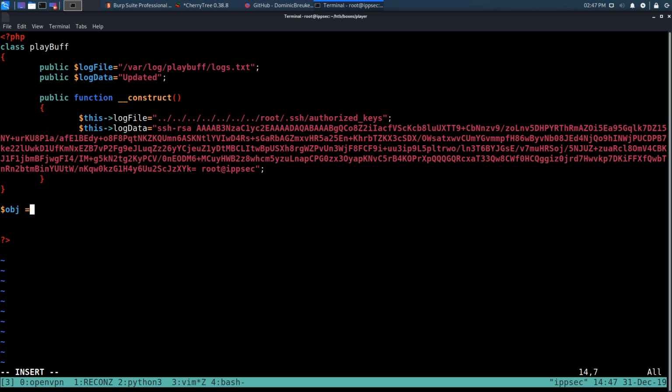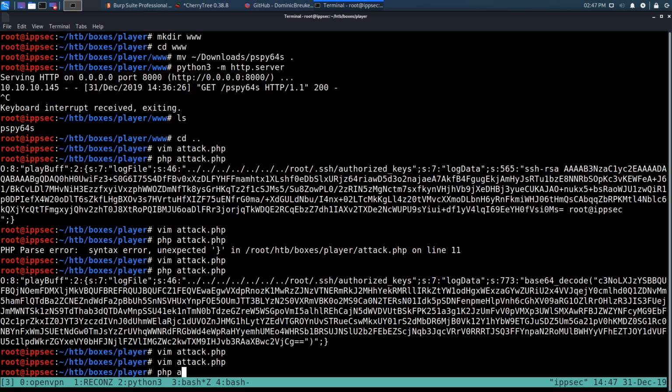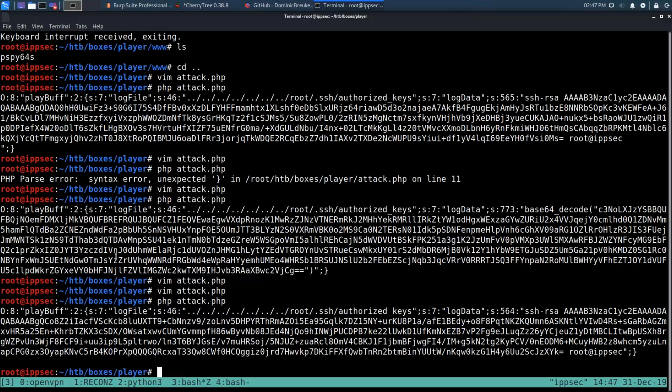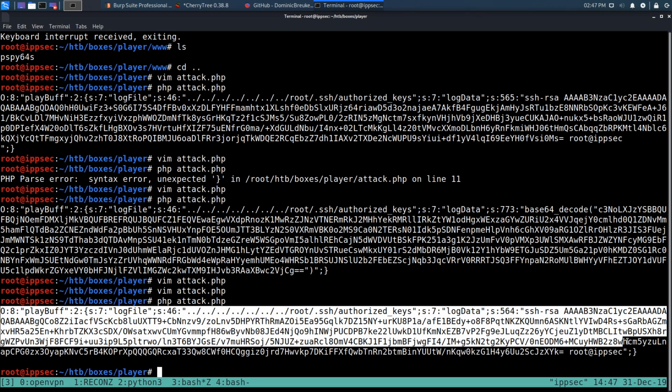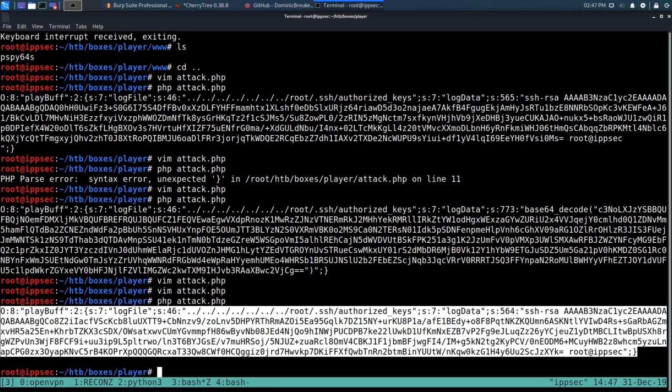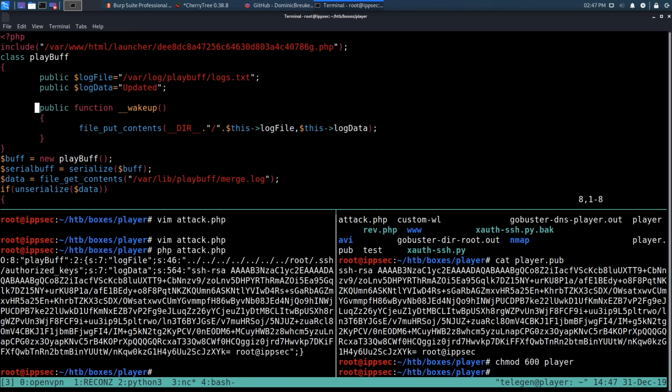And then the final thing is to create the object. So obj is equal to new playbuff. And then serialize object, echo, and I'm going to just put an echo on a new line. So php attack.php gives us this object, so we can copy it and go back here.